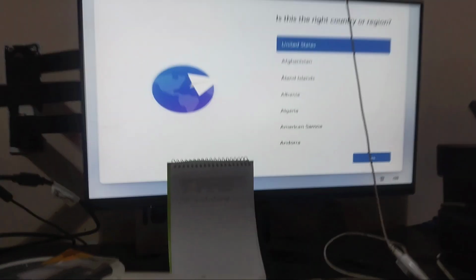So we'll need to pull up a command prompt, mga ka-tech. To pull up a command prompt, press Shift and F10 on the keyboard. It's gonna pull up the command prompt and type in the following command: OOBE\BYPASSNRO.